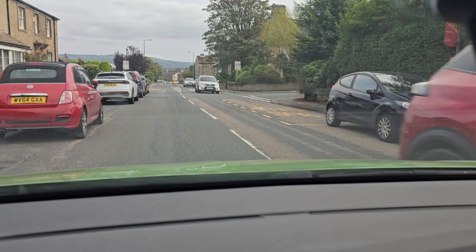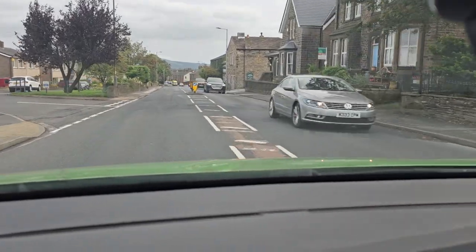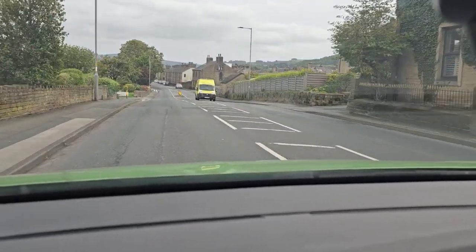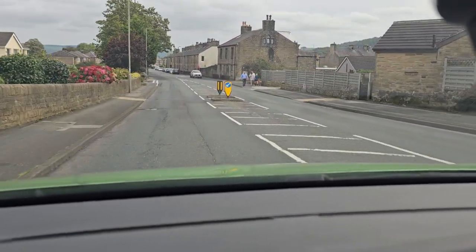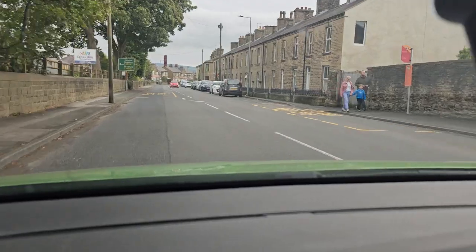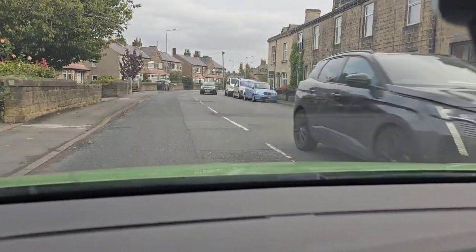Just slightly slow down. Watch these cars on your left. Check your mirror again, use all your mirrors on the left. Let's go now. You're looking that way, you didn't see him. You could have failed easily there. Keep your eyes open, lad. Little things like that people fail on, to be honest. But in some areas, in a queue of traffic, people will walk. You've done it yourself when you're walking. They all do it.